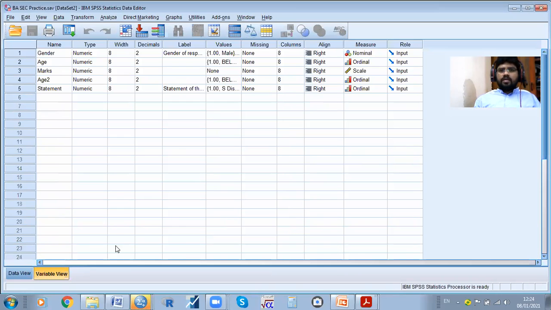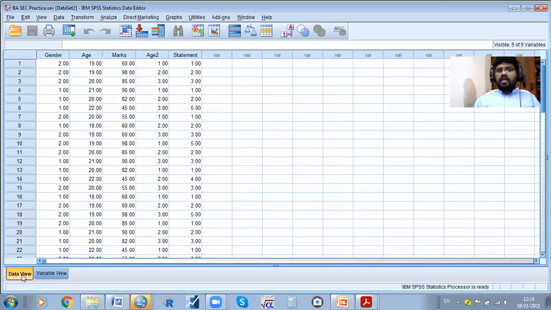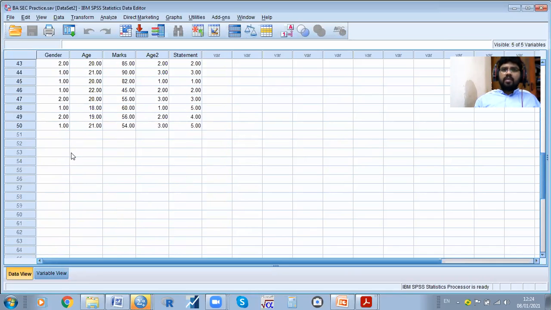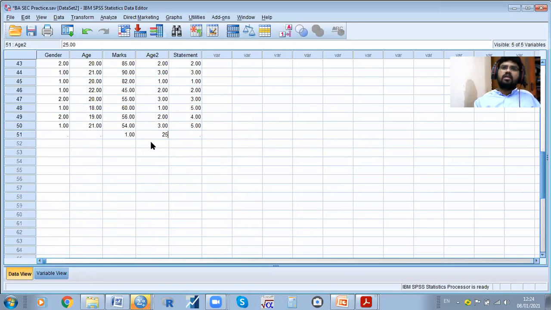See here, this is the variable only. We need to enter the variable name. So here in the data we should enter only numbers. For example, if I write male, it won't take. If you write something, it won't take. Only if you enter a number, it will take. See, any number it will take. So in the data we should enter only numbers.